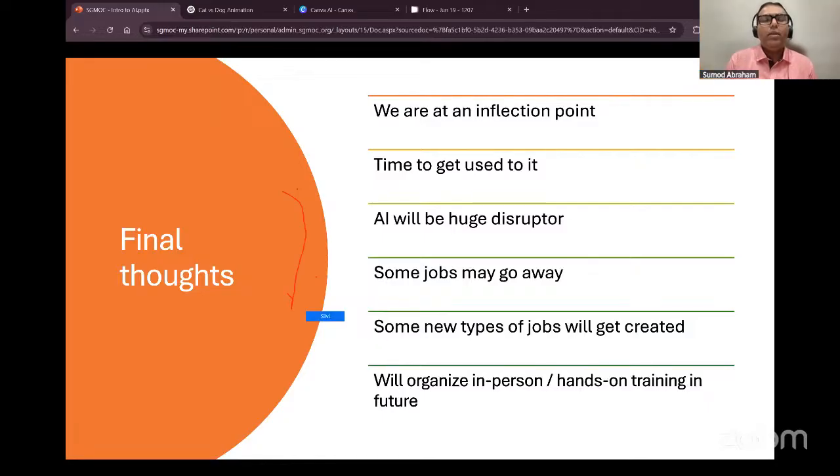And also, one thing is very clear, right? AI will be a huge disruptor. Things are going to change. The tools that we thought were needed in the past may go away, and AI may take over. Some of the jobs may go away, but some new jobs may be created because of all the changes coming in. So I just wanted to say, a big wave of changes are coming. Be prepared, be mentally prepared, and try to be ahead of it if possible. And that applies to everybody, including me.